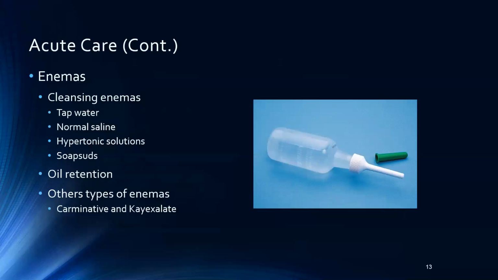The doctor will order the type of solution to use for your enemas, whether it's a tap water enema, normal saline, hypertonic solution, or soap suds. These usually come in pre-solution, commercially prepared containers. Just remember that when you are pushing in the enema solution, you don't let go of that pressure, otherwise you will suck the solution back up into the container.